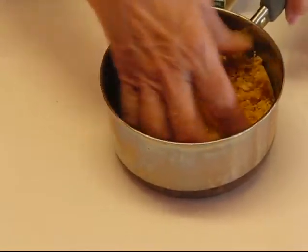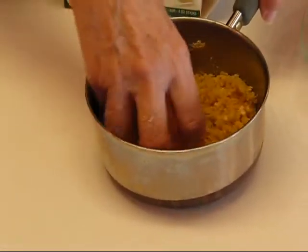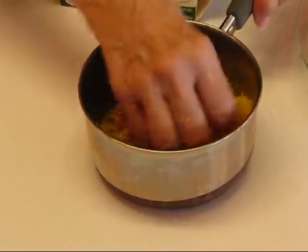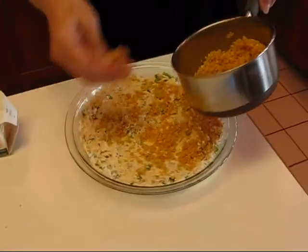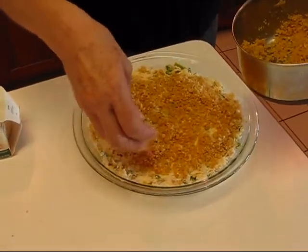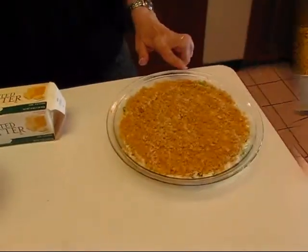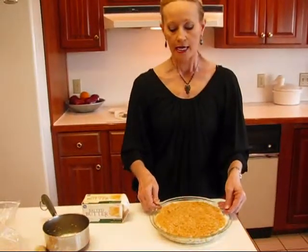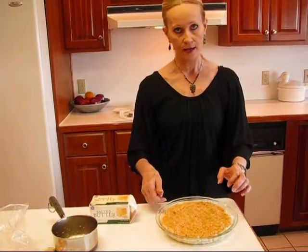You can see this is what it looks like — just kind of buttery when you're finished. You usually use your hands because there's no better way to get it combined. Then you can go over to your casserole dish or pie dish and sprinkle as much of this as you like over the top. Try to make it fairly even. This is going into the oven at 350 degrees. When it starts getting bubbly and the top starts getting browned, that's when I'll bring it out, and then we'll use our Melba rounds to dip into it.